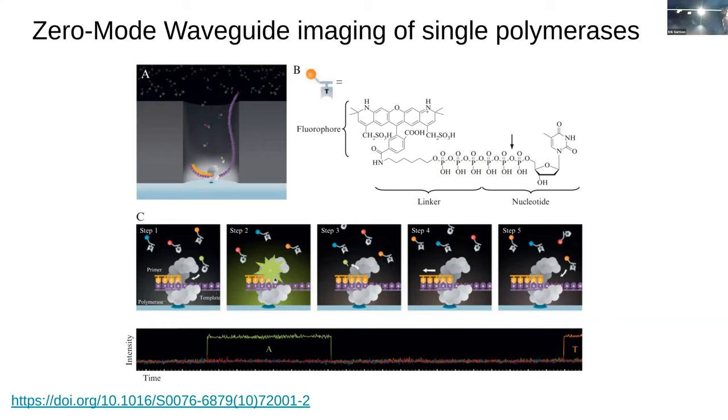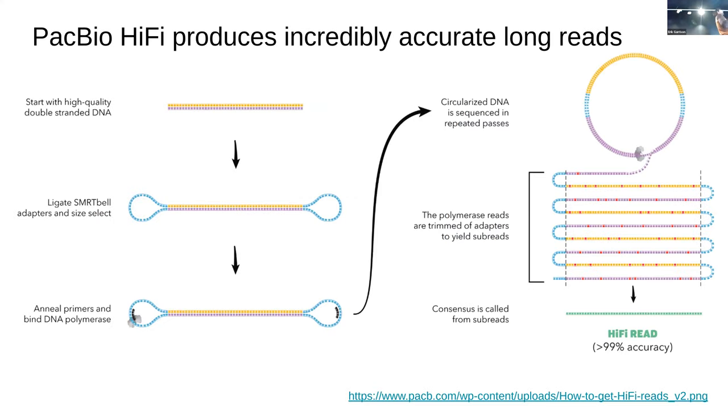So we can look at the progression of a single polymerase, which is in the bottom of a nanowell, inside an evanescent wave of fluorescence. This is for fluorescent imaging. So the incident light makes an evanescent wave, but just in the bottom of this thing. And so when a dNTP, a nucleotide with fluorophore on it, is pulled down into the bottom and held there by the polymerase as it's being incorporated, it'll be in this region longer than if it just flows in through the Brownian motion that's occurring in the solution. And this shows up as a kind of signal, a fluorescent signal over time. And so there's a movie you can take looking at an array of these that will then tell you the sequence of every one of the DNA sequences that's passing through those. And this is cool, but it's actually very noisy because fluorophores flow in occasionally by accident and you really can't tell the difference.